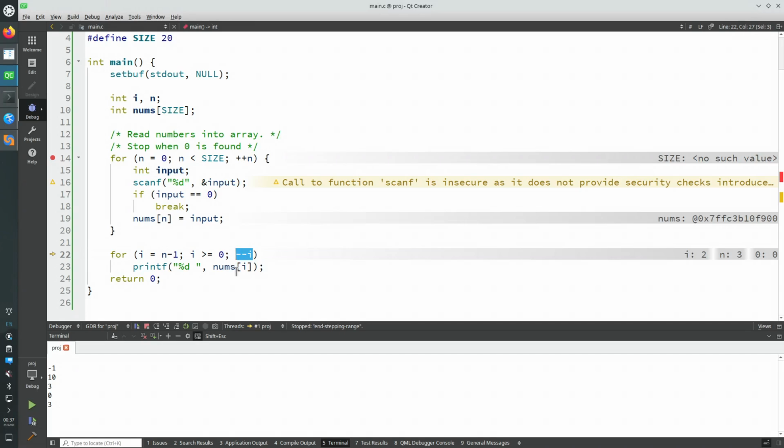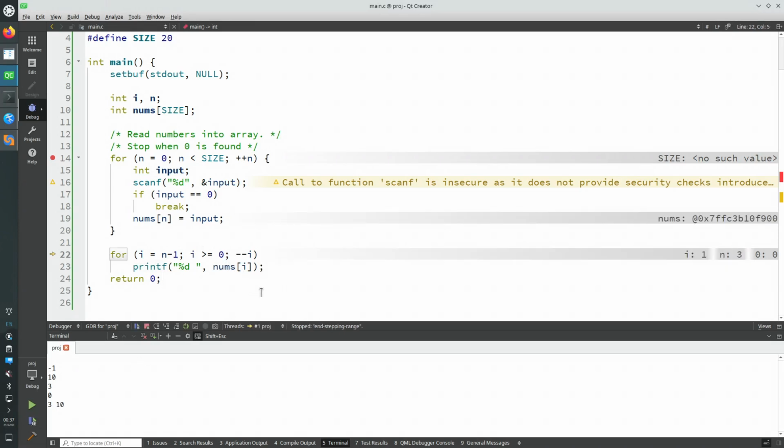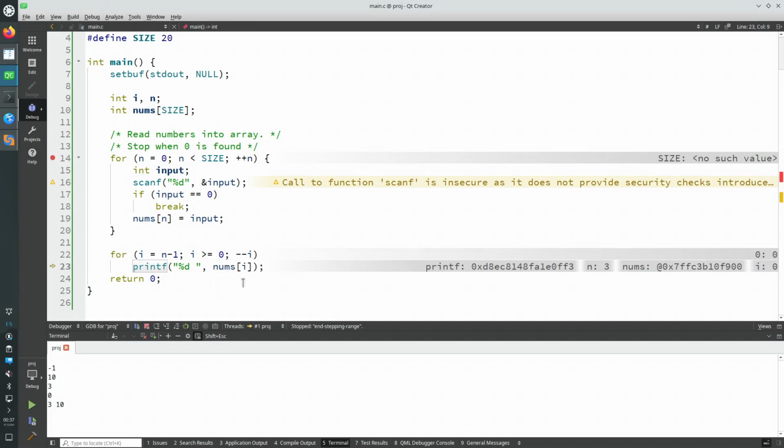Was 2, now it's 1, but 1 still is greater than or equal to 0. We'll print nums of 1, which is the second value that I have introduced, which is the 10. I will be decremented, will become 0, but 0 is greater than or equal to 0.